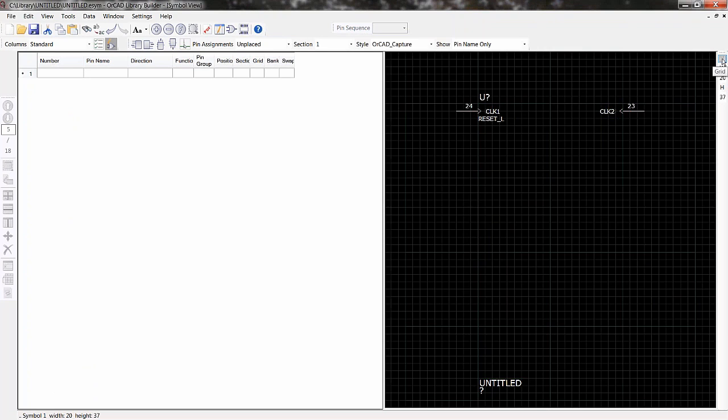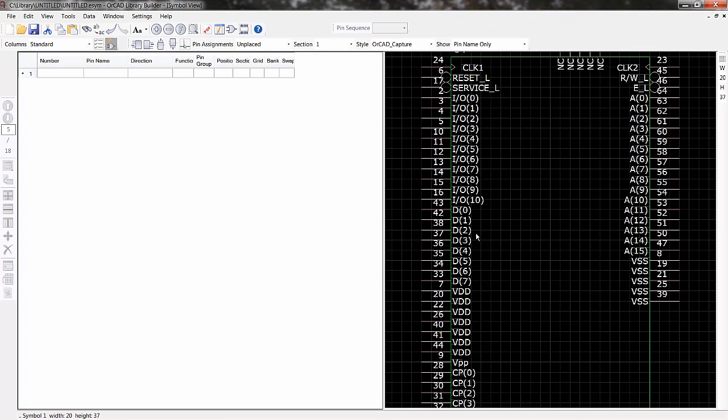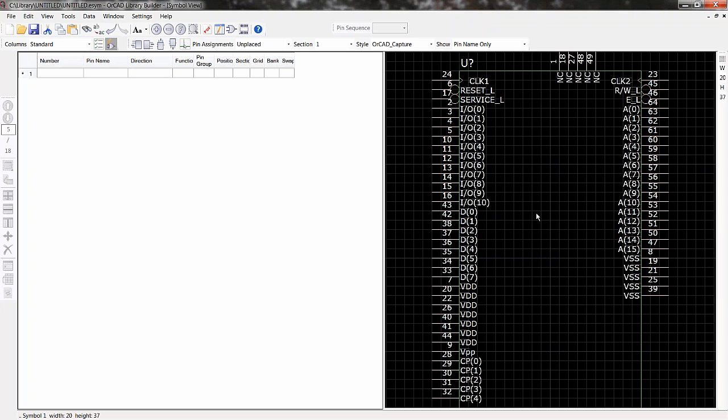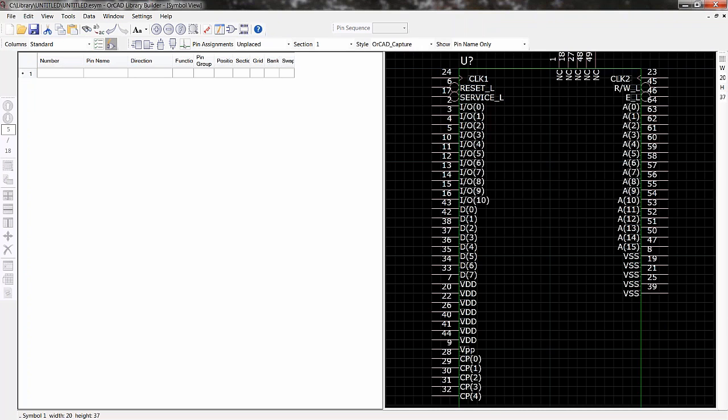So right now, if I turn on my grid and zoom in, and I'm just using my middle mouse wheel, scroll wheel, to zoom in or zoom out, and if I hold that middle mouse button down, I can just pan around. That was true when I was in the PDF as well. I can use my scroll wheel to zoom in, zoom out, and pan around. So right now my pins are 3 grids long, and that is, I guess that's a line pin style in OrCAD. It's 3 grid units. That's what my template was defined in. If I wanted it to be 2 or 1, I could have defined that in my template.